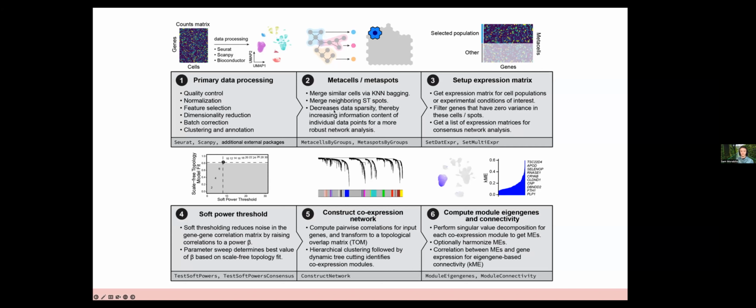And what I mean by sparse is, if you have a measurement for all 20,000 or 30,000 genes, how many of those measurements are zero? In single cell data, most of them are zero. So we wanted to do something that would reduce the technical data sparsity while retaining the biological information. And the way that we do that is by constructing something called metacells.